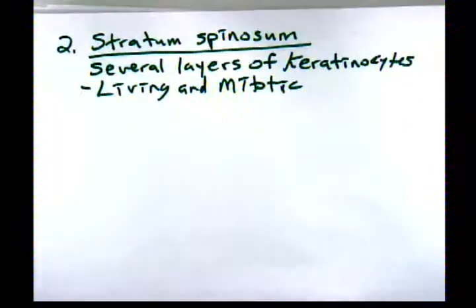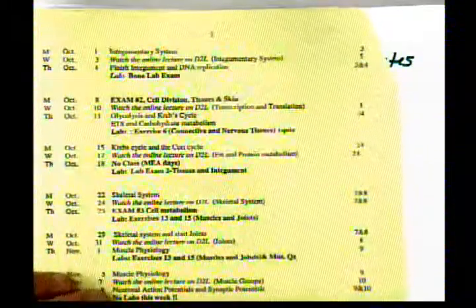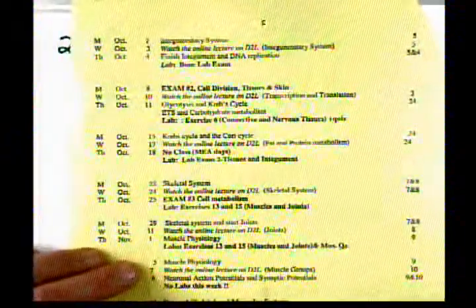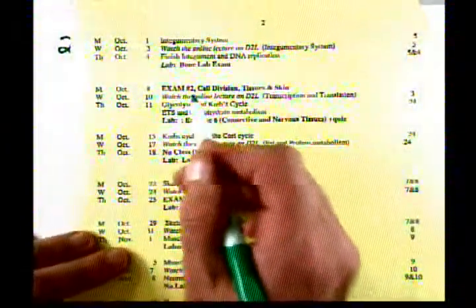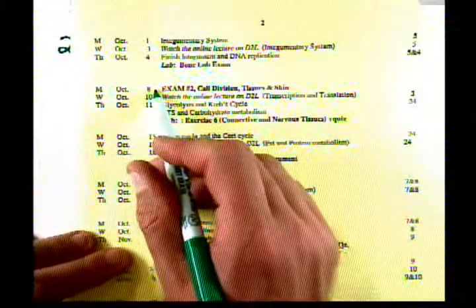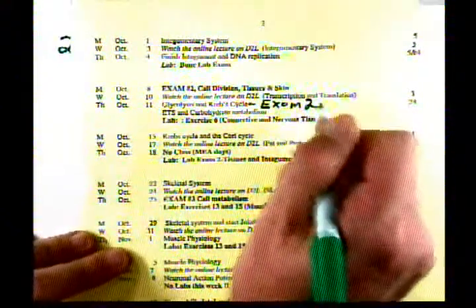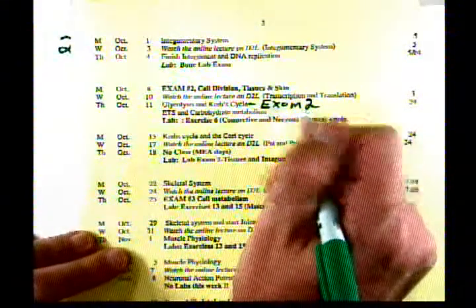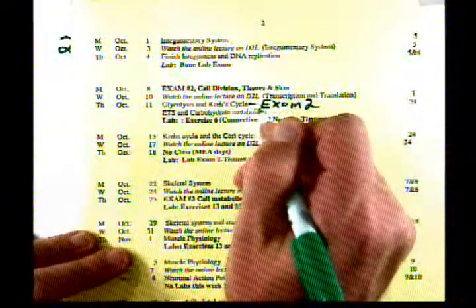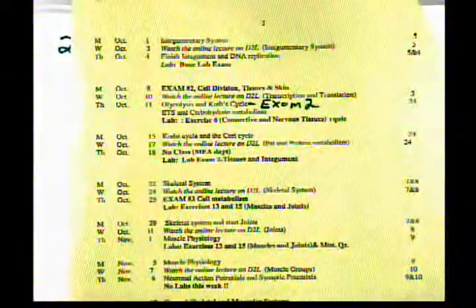Now, about out of time for today. Everybody, yesterday I told you that at the end of today's online lecture, I'd tell you when the next test will be. If you take a look at our syllabus, our next test is scheduled for October 8th. What I'm going to do is change that to the 11th. So we will take exam 2 on October 11th. All right, we will not be taking it on Monday the 8th. We will wait till the 11th. All right, so I just want to make that note.